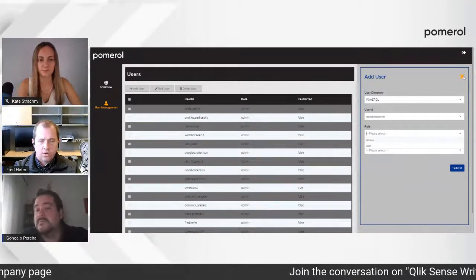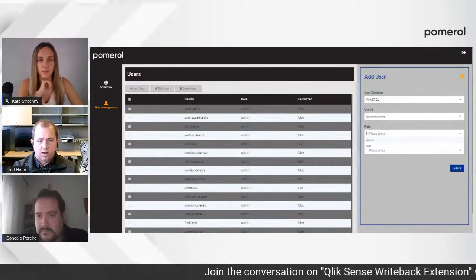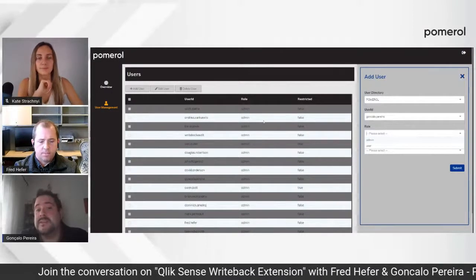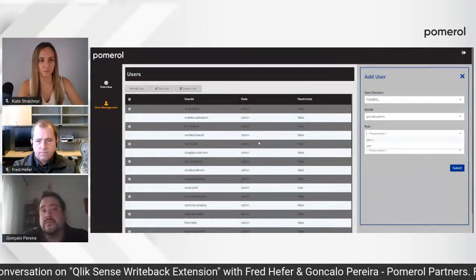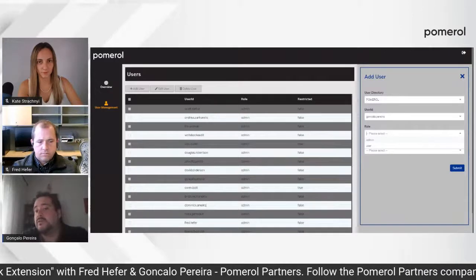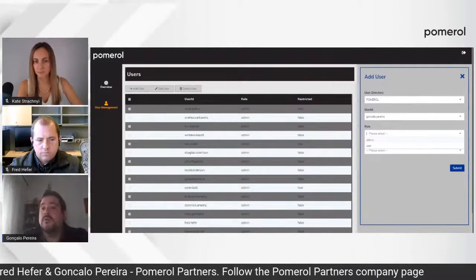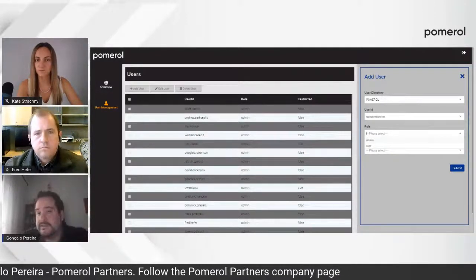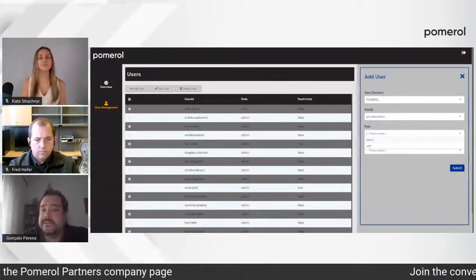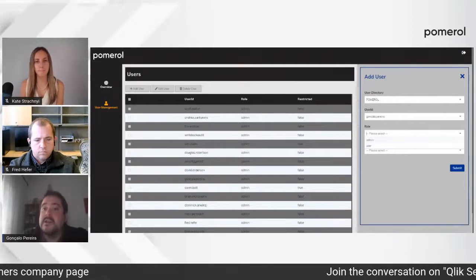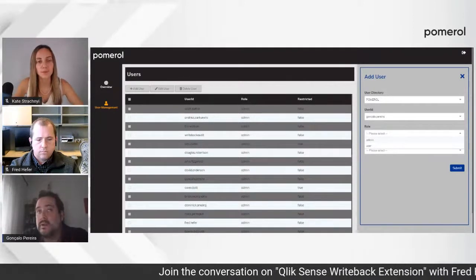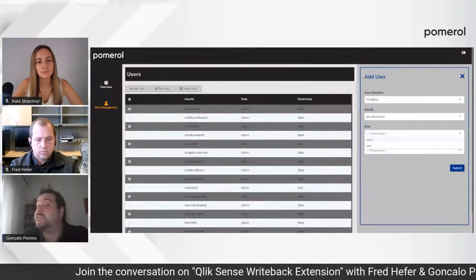So Gonzalo, if Active Directory is set up in Qlik, we'll be able to see it. Correct. One thing that we need to understand is our writeback is connected to Qlik Sense. So all the users that will have access to this writeback are all the users that exist in Qlik Sense. Nevertheless, we have an option in Qlik Sense that is using the capacity license.